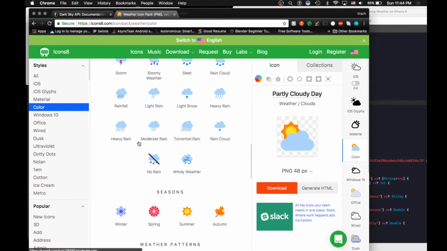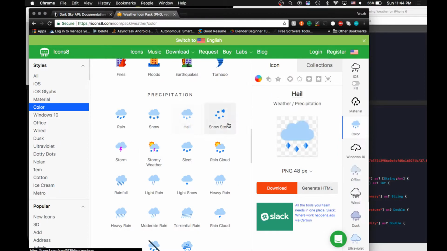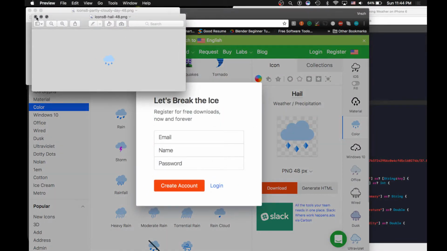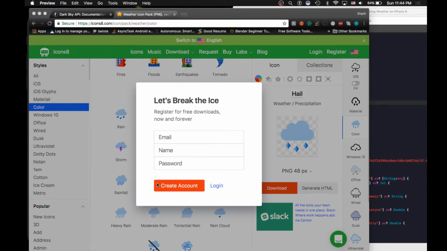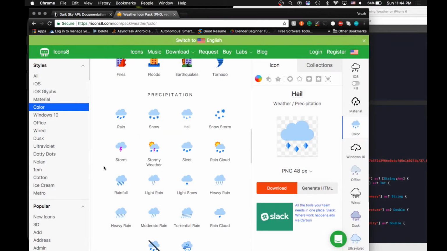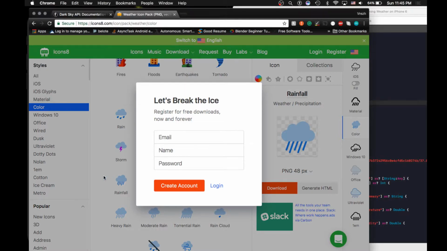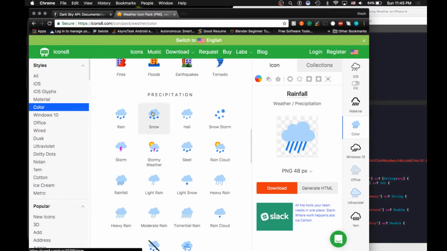Partly cloudy day. We need a hail one. Let's do this for rain. We need one for snow.